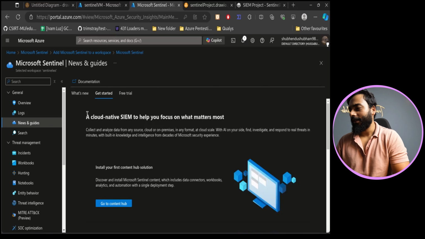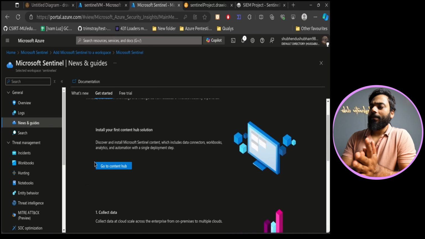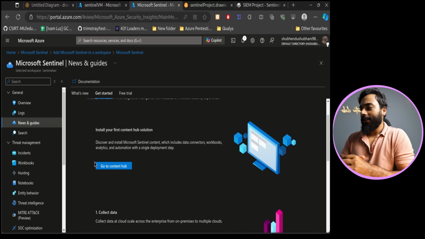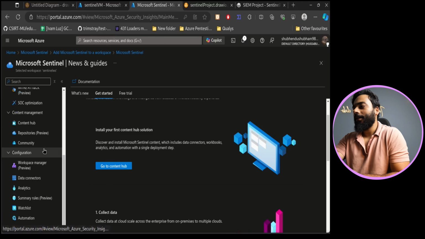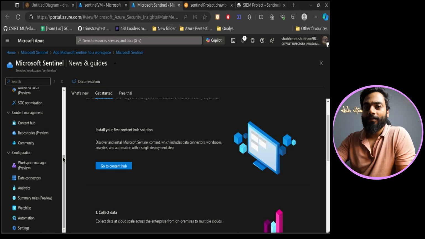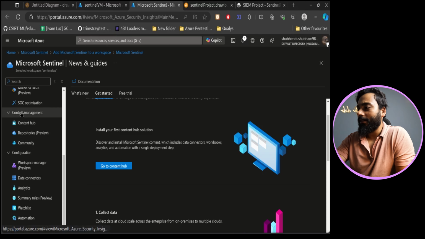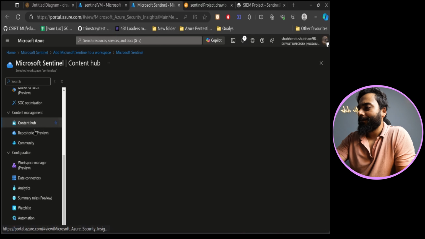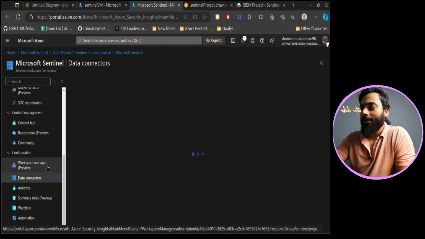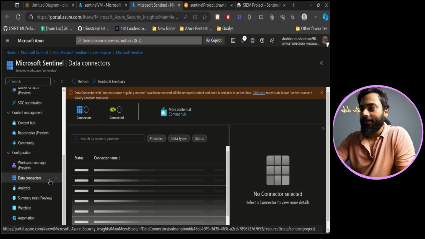Okay, we agree. So how do we add connectors? There are a couple of ways. If we want to use out of the box connectors, we can come here, content management, content hub. But before jumping there, let's go and check whether we have any data connector installed or not.